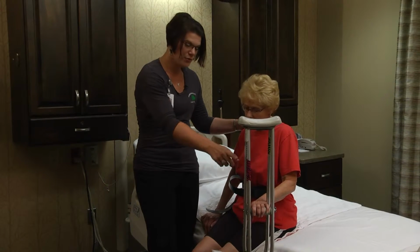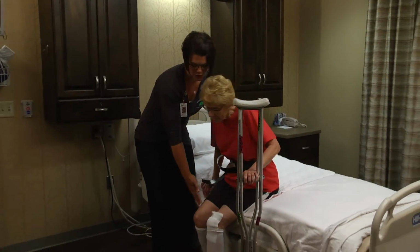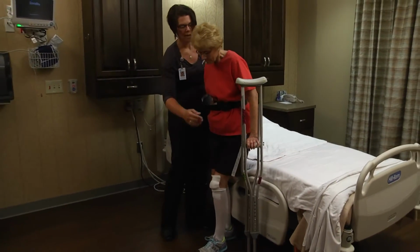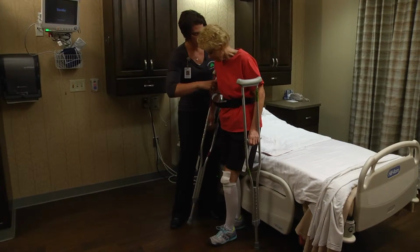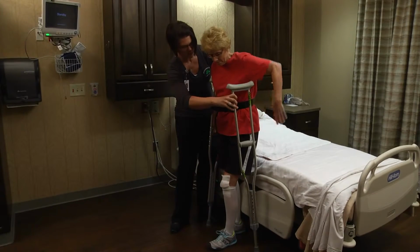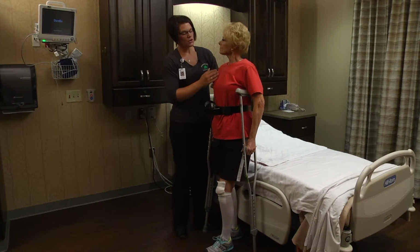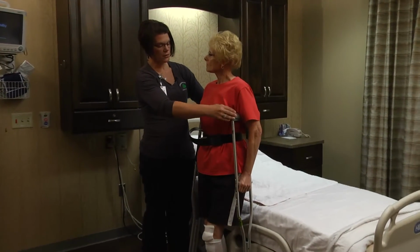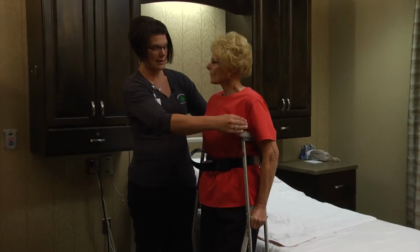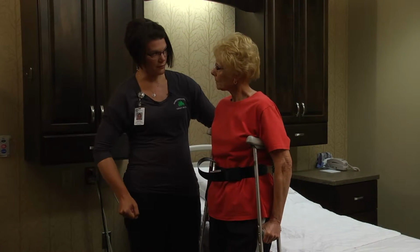So keep both crutches together on that side, and I'm going to have you go ahead and push up. Yep, and I'm going to take the outer crutch here and get it under your arm. And then let's get this one under your arm. There you go. All right, stand up nice and tall. You want there to be a little bit of a space in between your armpit and the crutch. You want the crutch to press against your trunk, not up into your armpit. And you want to have a little bend in your elbow so that you can use the leverage from your arms.